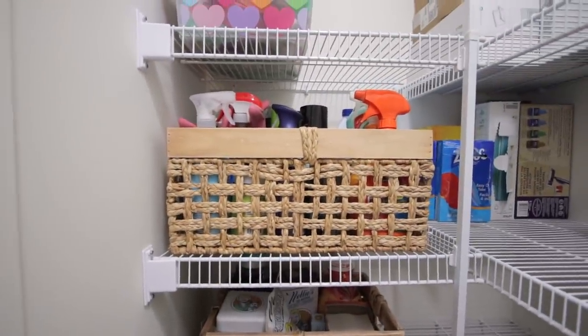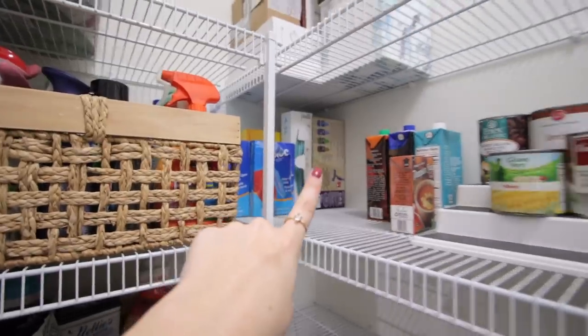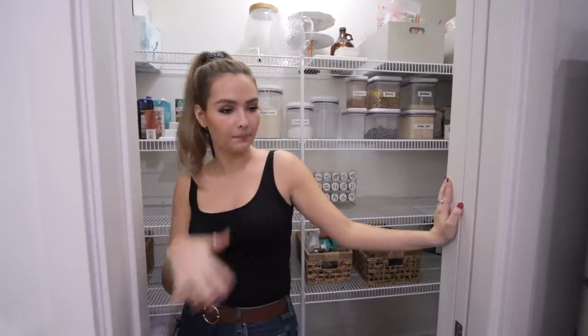This basket is going to be for laundry stuff and that one is for other cleaning supplies. I'm definitely going to label all the baskets — I just haven't decided how I want to do that yet. In the back we have Ziploc bags, and I organized the canned goods we have as well. I'd consider us about halfway done. We're currently three hours deep into the process, but I think we're about halfway.